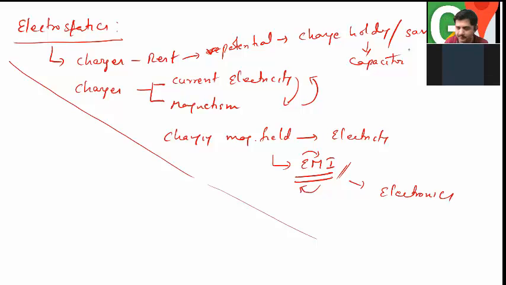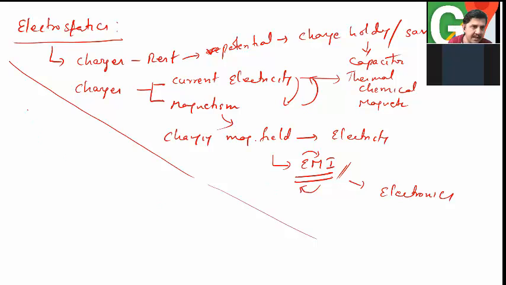And after that, when we study current electricity, there are subparts wherein we'll be studying the thermal effect and the chemical effect, apart from the electrical effect. Then we will study the magnetic effect, and in the magnetic effect we'll go into detail. After looking into the magnetic effect, we will look at changing magnetic fields, which produce electricity, electromagnetic induction, and so on. And then finally we come to electronics. So this is the complete flow of it.